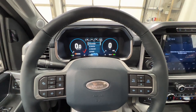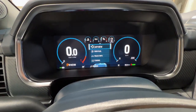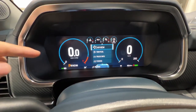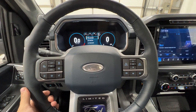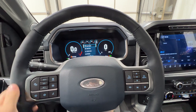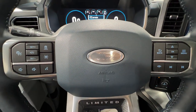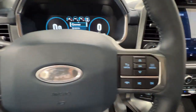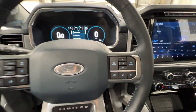Something unique to the PowerBoost engine is that it's capable of driving on full electric power alone. In the gauge cluster it says 'ready,' meaning it is ready to drive but the engine is off — zero RPM. It is capable of delivering full electric power. The steering wheel is wrapped in nice admiral blue leather with a Limited badge and a silver Ford logo. We have adaptive cruise control, volume buttons, controls for the fully digital gauge cluster, and phone and track buttons.